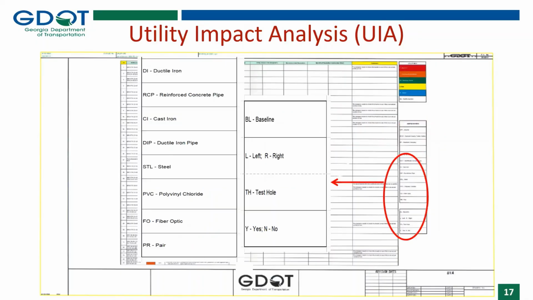Here are the utility abbreviations used within the spreadsheet. Only the abbreviations actually used are shown here, not all those provided in the QLB SUE legend. For example, if an asbestos concrete abbreviation is used in the project, but that pipe is not in conflict, it is not necessary to show the asbestos concrete abbreviation on this abbreviation list.